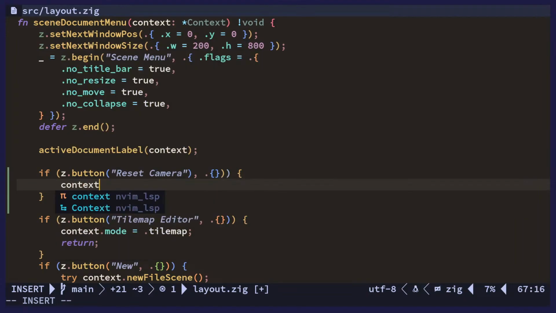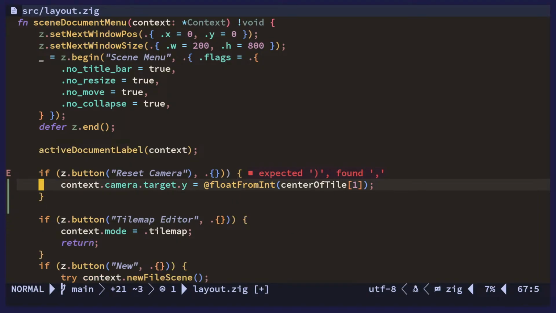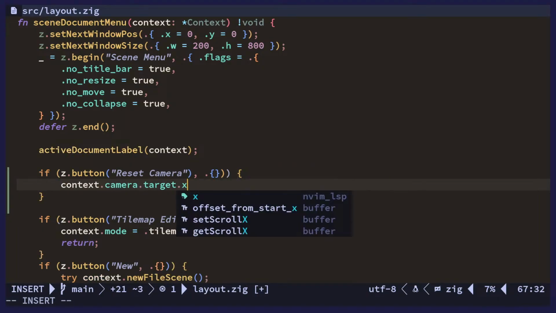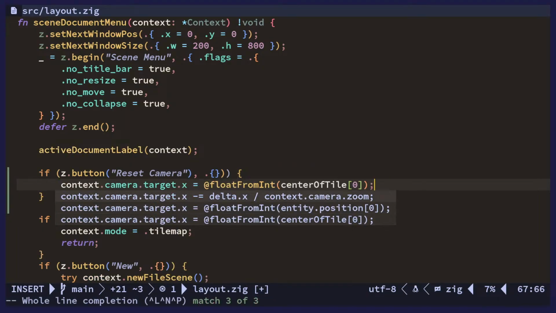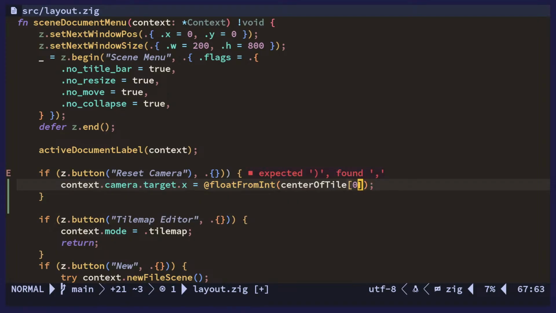And this will set target to be, I guess, 0.